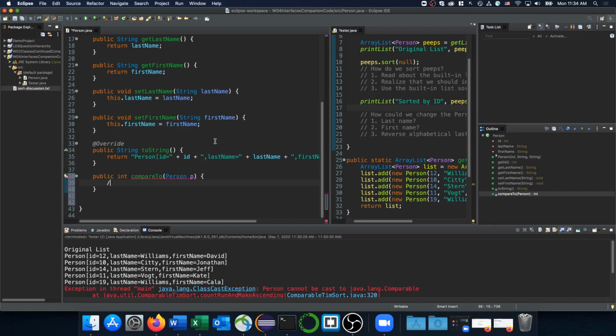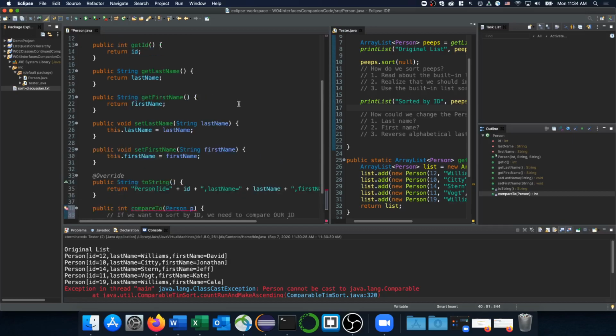And so the idea here is, if we want to sort by ID, we need to compare our ID, and what I mean by our ID is the ID variable for the current object, the object we're calling this on.